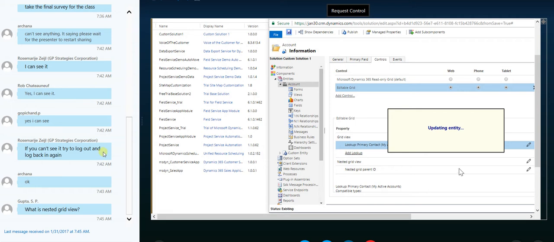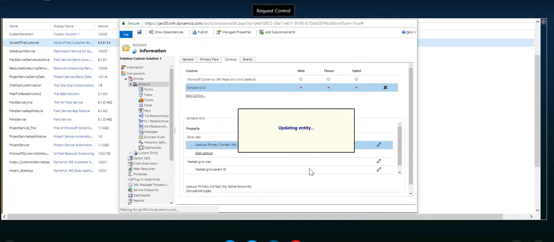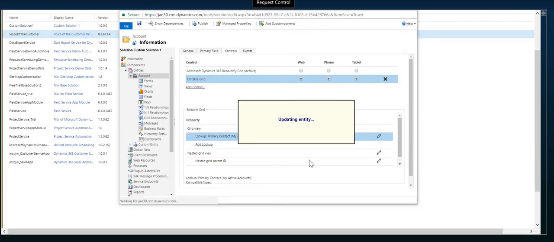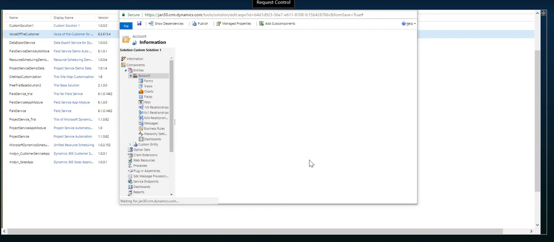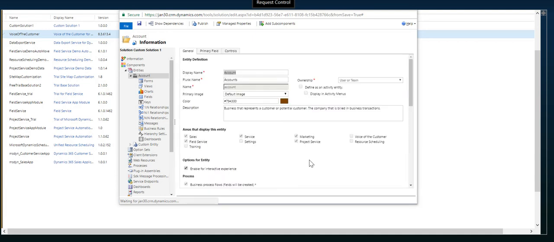So the nested grid view, there's a question on that. That's actually not a part of the presentation, but I can definitely talk to it. For the mobile client, it doesn't work on the web client, but on the mobile client, you can have a nested grid view. So, for example, under the account, you can also have a nested view of contacts where you can edit information on there. So you can have basically nested views, a nested grid, so you can do multiple modifications in one go, instead of just using it on one entity at a time.